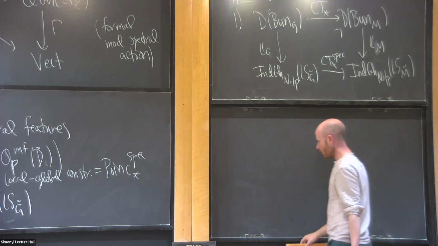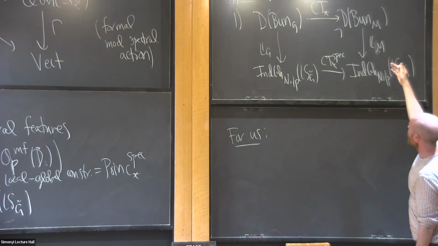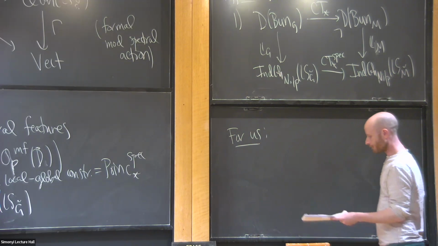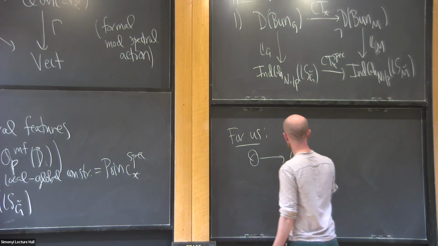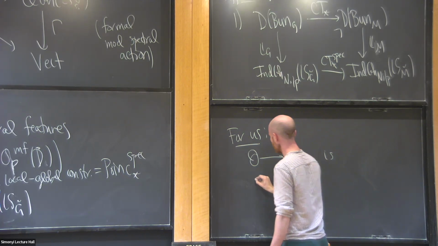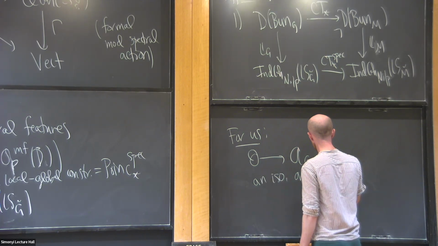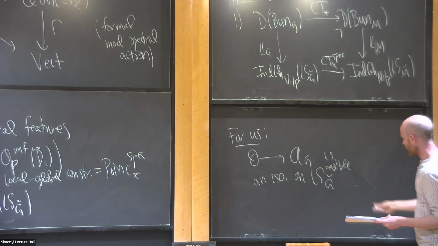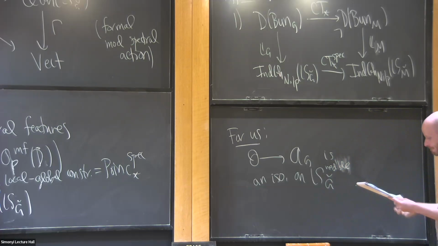And let me just say what that means for us. You can apply induction to assume that you know geometric Langlands for every Levi besides G itself. And so what that's going to tell us is that this map I was talking about before from O to AG is an isomorphism on the locus of reducible local systems. I feel like I have to put reducible, whereas you think it's reduced there. Yeah.